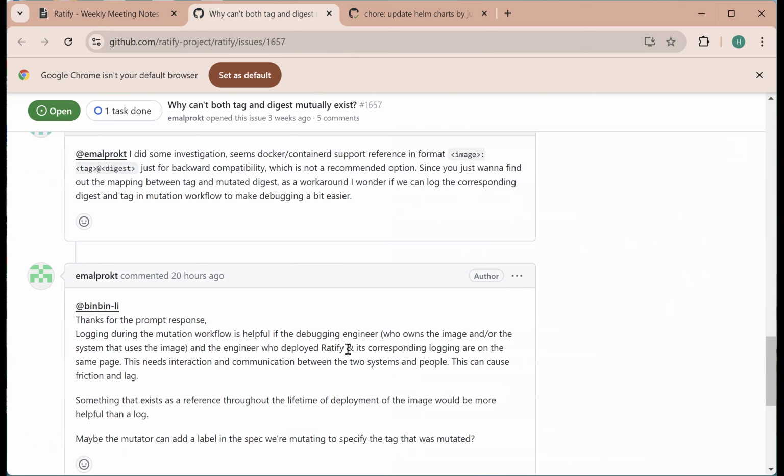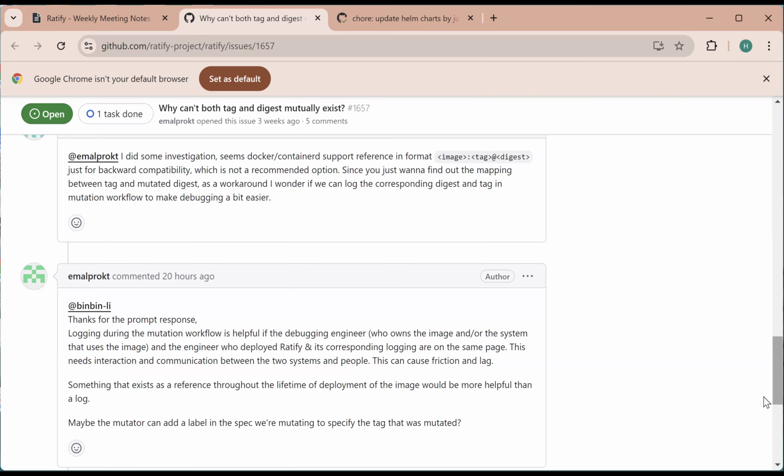Yes. So I think the user just applied yesterday, and the user scenario is that, for example, I'm the engineer deploying an image, but I don't have access to the Ratify pod. Because when I deploy the image I use the tag, after mutation it will be a digest.